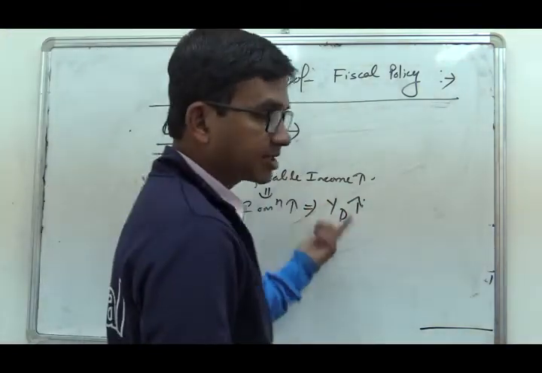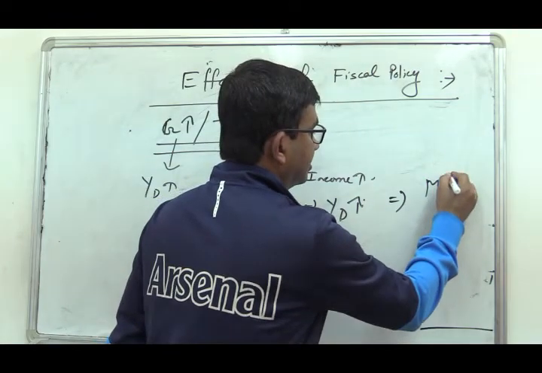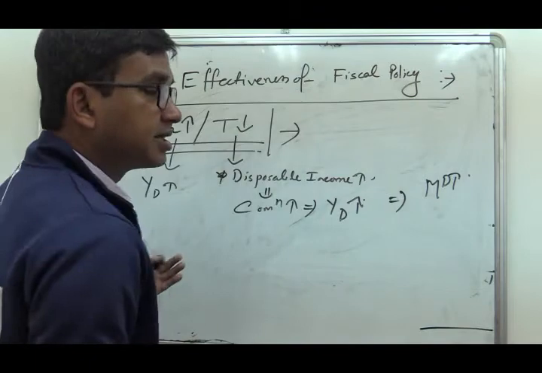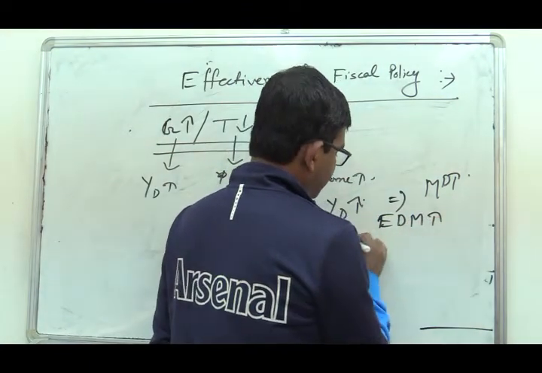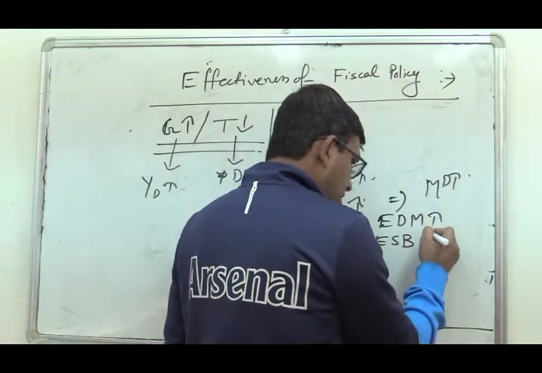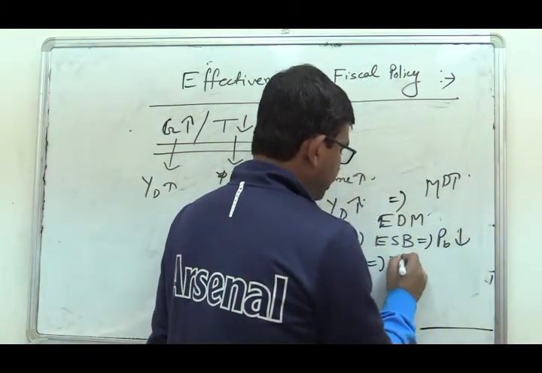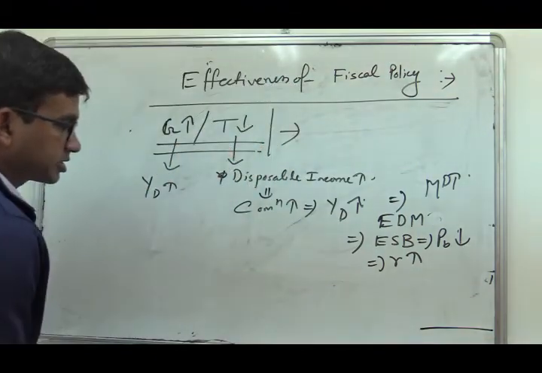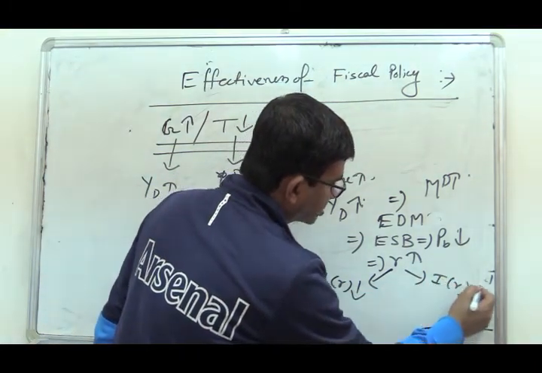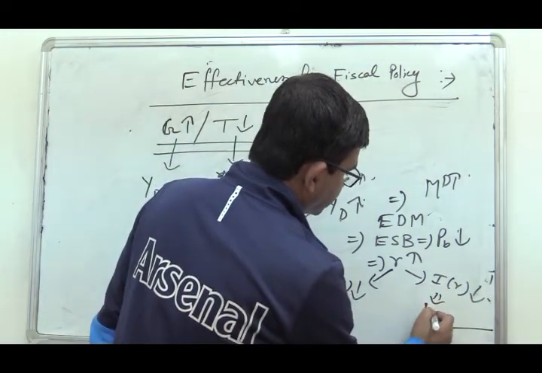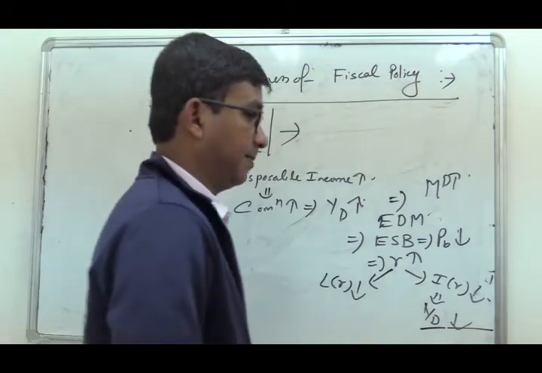Next there will be interaction with the money market, because this increase in aggregate demand will always cause an increase in demand for money. Whenever there is excess demand in the money market, the bond market mechanism kicks in: bond prices will fall and the rate of interest will rise. Whenever the rate of interest rises, speculative demand for money will fall, and private investment will also fall, causing some decline in aggregate demand. This mechanism continues until the money market is in equilibrium.